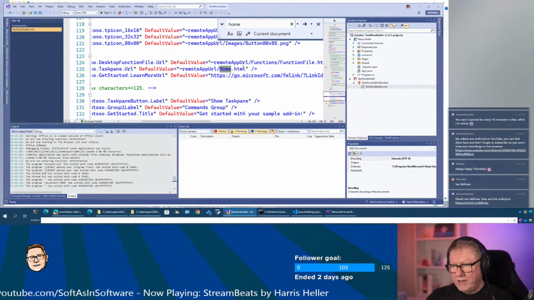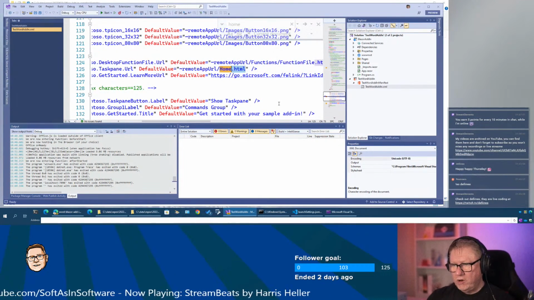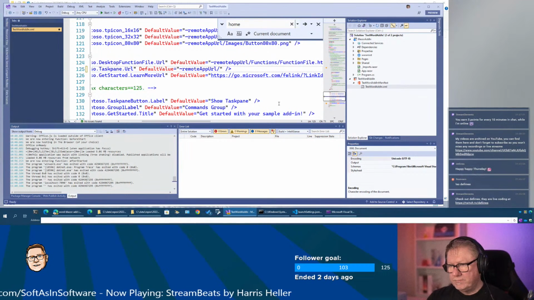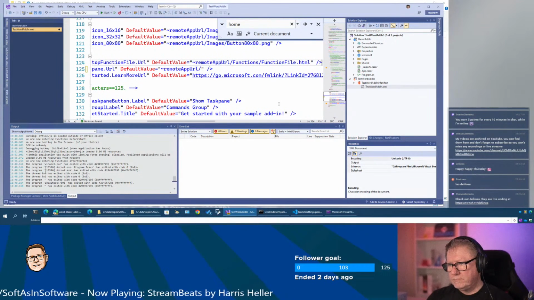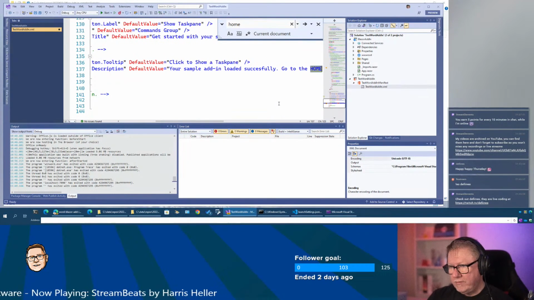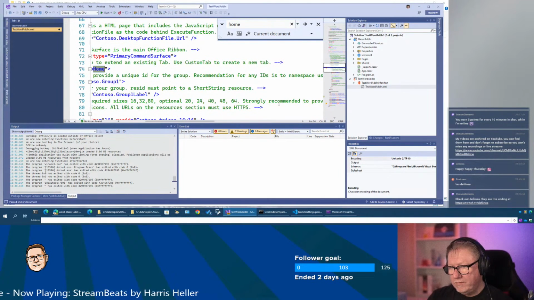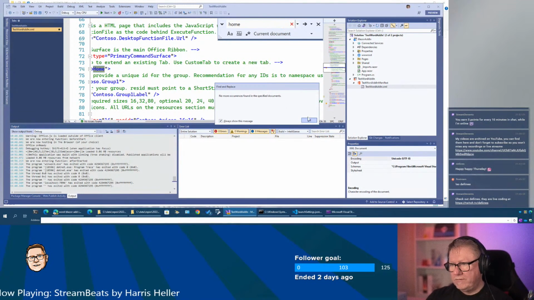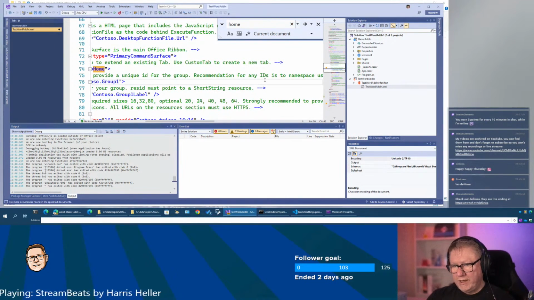We should fix that by just removing the home HTML. The function file is not used. And I think that's the only reference. Yes. So let's do that again.